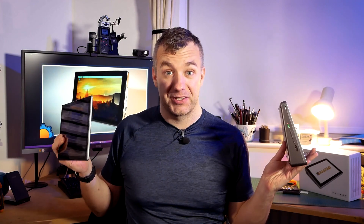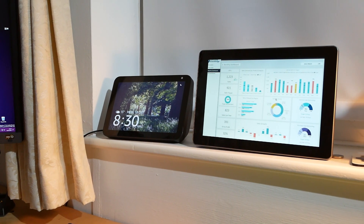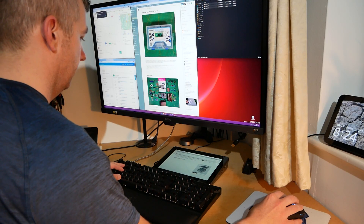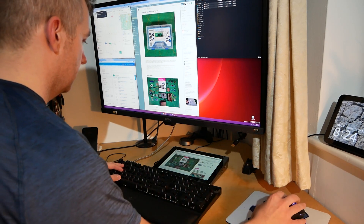Packed with the best hardware possible, I'm ready to pass my judgment — let's start with the form factor. As you can see, the device is much bigger than your typical tablet, but there are some advantages to that. Unlike tablet devices, this can be placed straight up in a vertical position, allowing it to be used as a smart display — something you can't really do with a tablet without a stand, and even then stands are often wobbly. With this one you can poke it all you want and it stays in place.